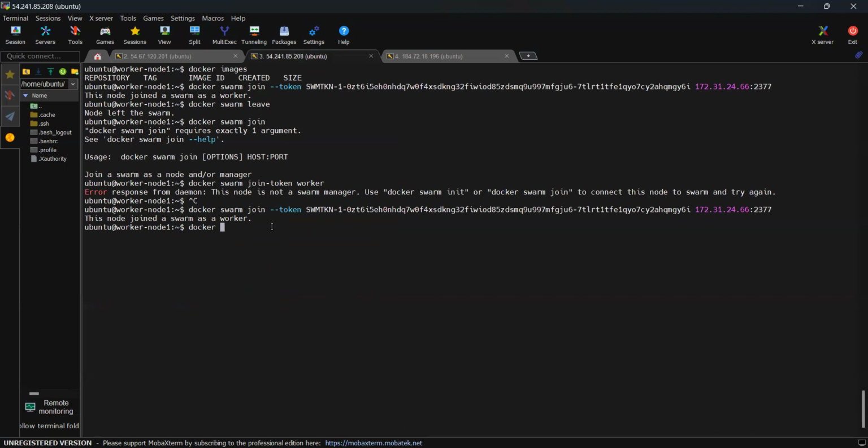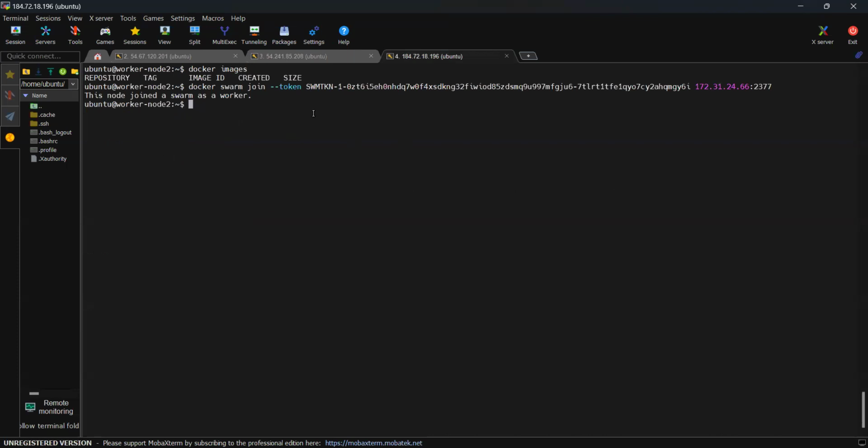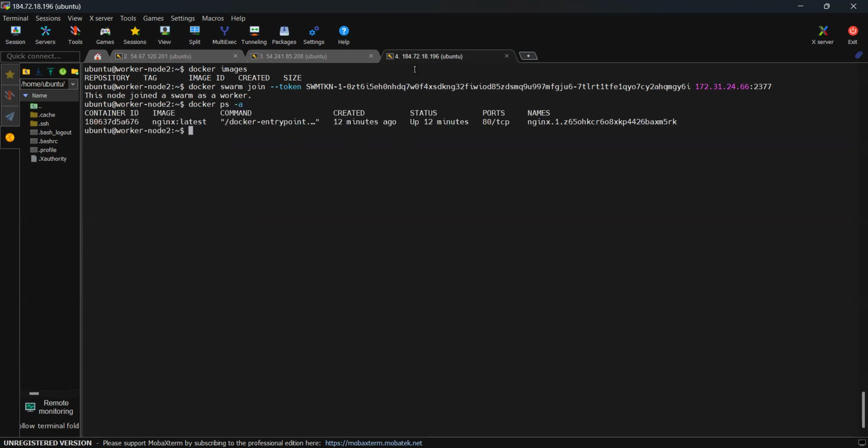Docker ps -a, here also not available. Docker ps -a. So on worker node 2, the service is running.